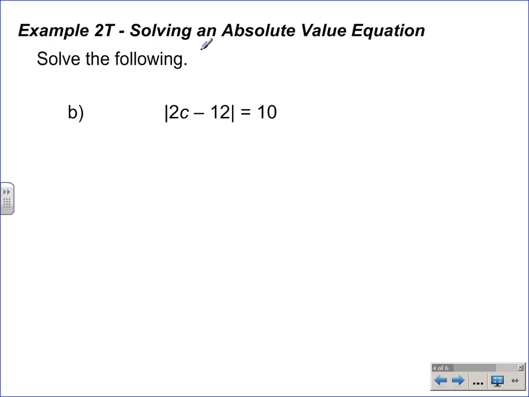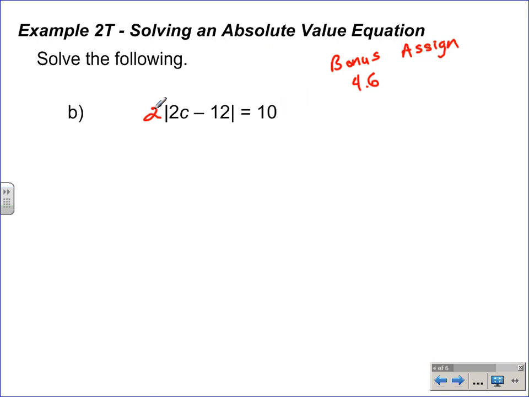Example 2t, part B, just a similar kind of example. In fact, if you're my student and you're watching this, I'm going to change this problem just a little bit. So if you can give this example to me on a piece of paper and give it to me in class, we'll call this a bonus assignment. We'll call it bonus assignment 4.6. Write that on your paper, put your name on it, copy this example down, you get some bonus points.